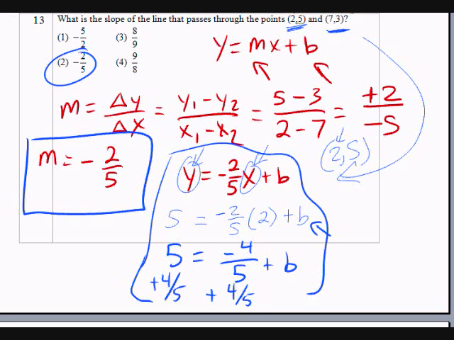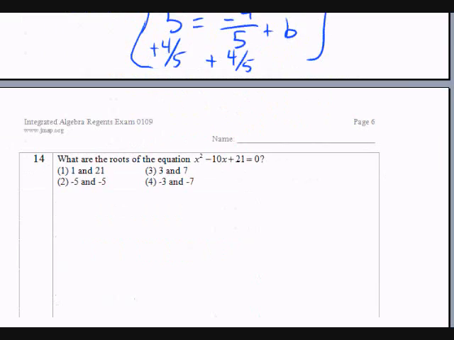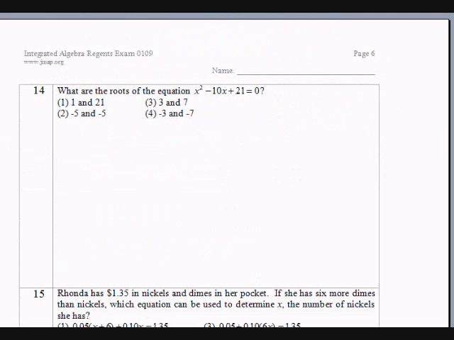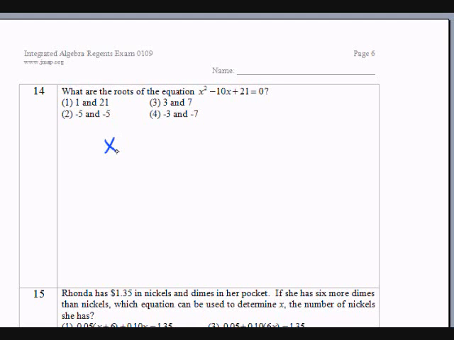Next question, let's keep it going. Stay awake with me. Question number 14. What are the roots of the equation? This equation over here is a quadratic equation, so what do we need to do? We need to factor it. And you'll know that the factors, if you look at my other videos, the factors here is going to be (x minus 7) and (x minus 3). This is equal to 0. Now we want to find the roots. The roots are solutions. What is x that makes it equal to 0?